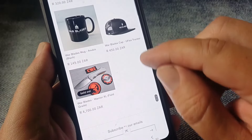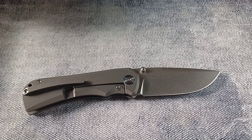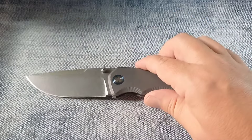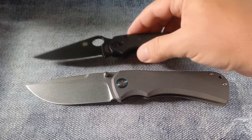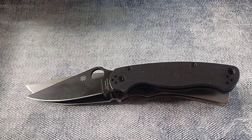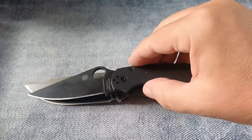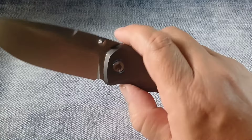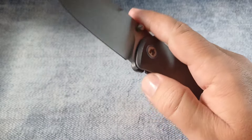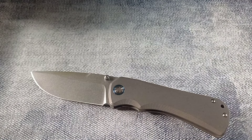We also have something I'm looking forward to: the Warblade Warrior XL Field Grade, which I think is about two centimeters bigger than the one in my hand. But this knife is marvelous — LMAX blade titanium, not just any titanium, the good titanium. It's wonderful. For a size comparison, it is pretty much exactly the same size as a Paramilitary 2 — the perspective will fool you, but it's the same size, just way taller. And the action on this knife keeps amazing me. I was doing that the whole night last night.